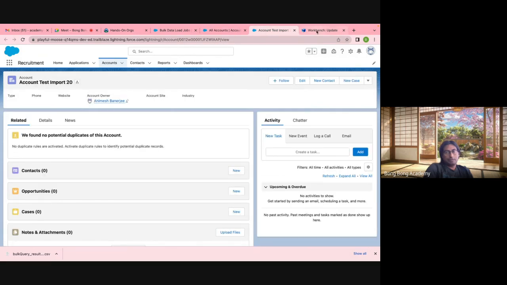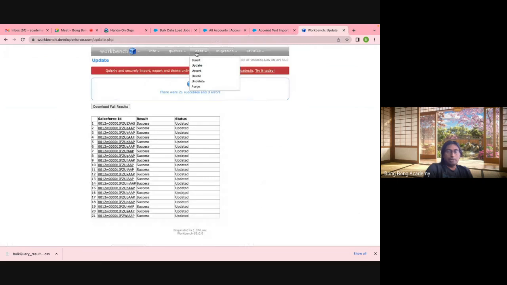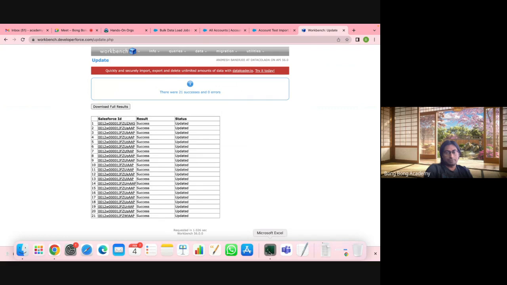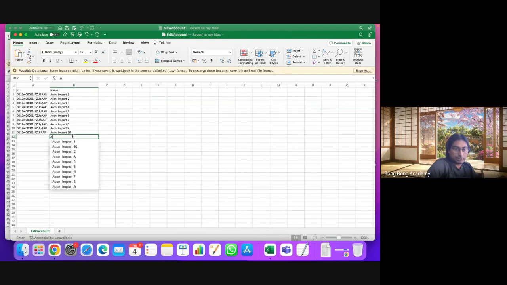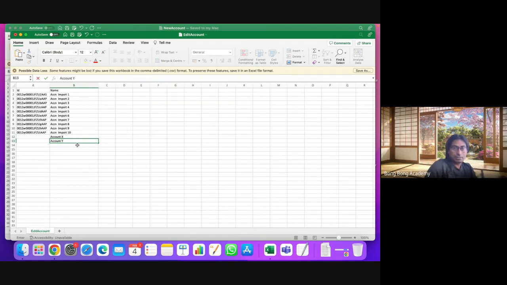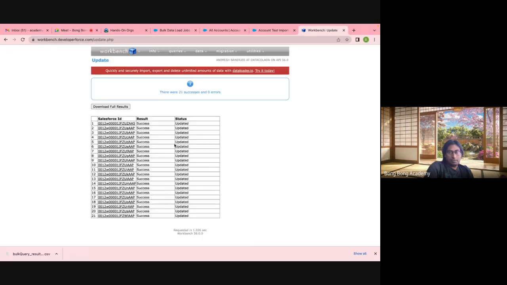Clear? Now I will see how we can do a create and update operation together. How can that be possible? If you have a sheet like this, and suddenly you see something like account X, account Y, and account Z. Here, I don't have the ID, right?